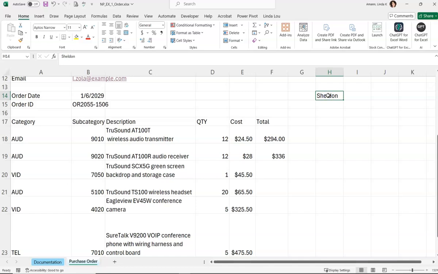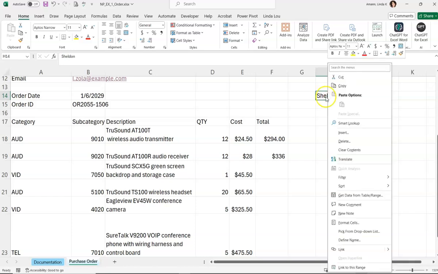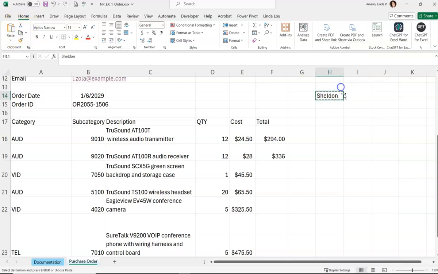So some of you know Control C, Control V, right? Or you can do a right click, which I love, and hit copy. Or I can go over here to the ribbon and hit copy. So I'm going to hit copy, and then do a right click and paste. But wait a minute. Where was it in between? All right, I'm going to hit my Control Z, which is my undo.